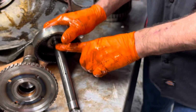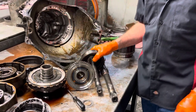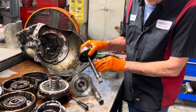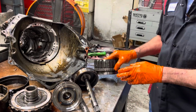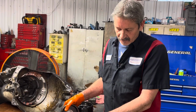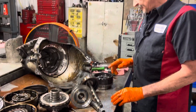Now this is one of the shafts we're going to be replacing, along with the input shaft, this shaft right here. Being that this is a front lube, it loops through the center of the shafts. Then the fluid comes through here and here, sprays out, and lubricates your gear train and stuff like that. Now the rear loop style, the shafts are all solid and it lubricates through the bushings. So it's a totally different deal. If you put the wrong shaft in here, that's gone. If you put the wrong bushing in, it's gone.